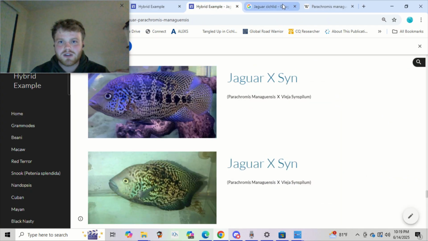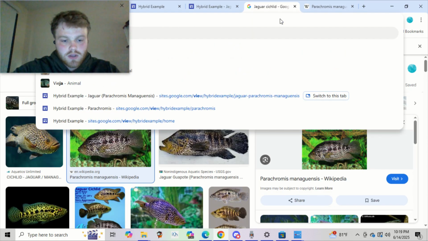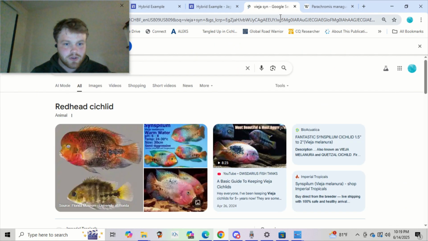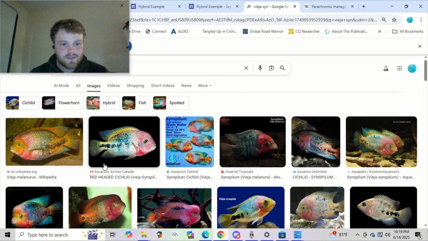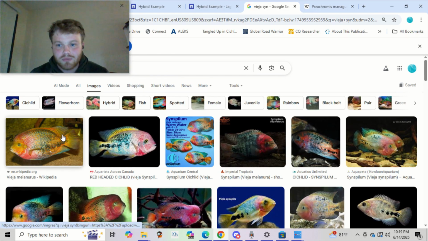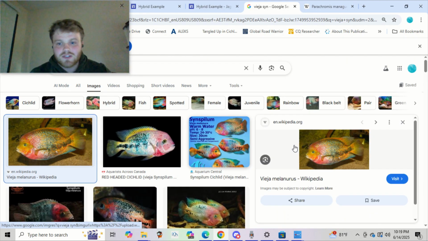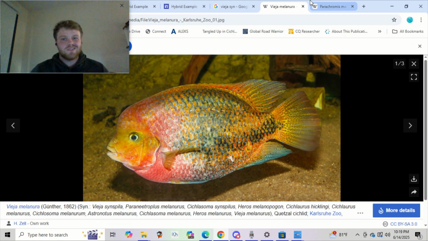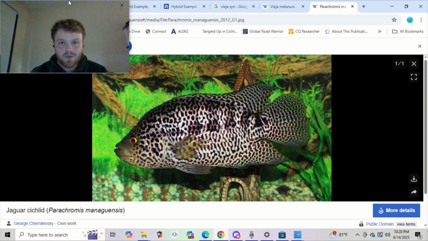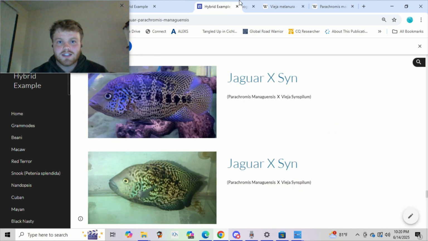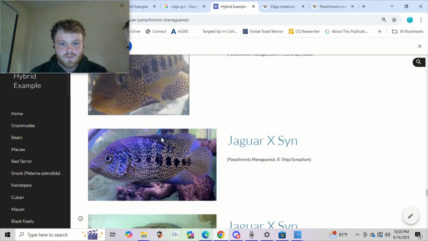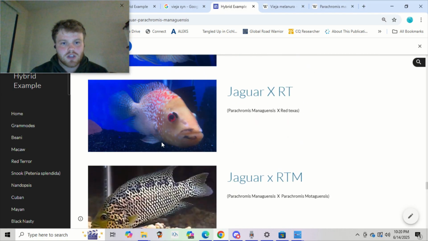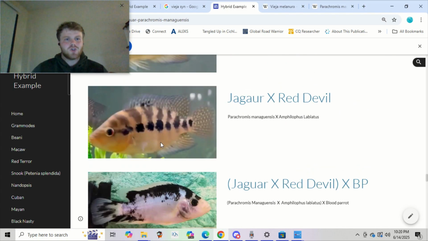And somebody might try to debate, oh, it's coming from the Veja fin. So let's go look at the fin. What does the fin bring to the table? It obviously doesn't have any of that pearl structure. I mean, it might have a little bit if you really look at it, but it's nowhere near as strong as the Jaguar, right? So it's there, tiny little dots, and then you see the Jaguar, and then you can see the hybrid. And basically, what I want to do with this is go down species by species and be like, well, this is how this interacts with this.